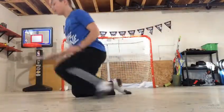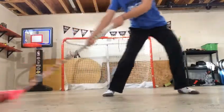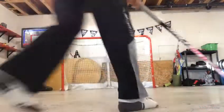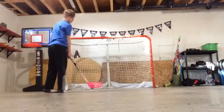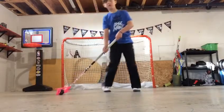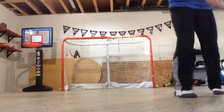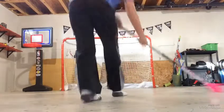Shot number 1. Coming up is shot number 2. Shot number 2. So what you want to do with this shot is you want to go and toe drag it, then shoot it. So it's going to look like this. So you just want to bring it out, toe drag and shoot it. So now I'll do it fast.